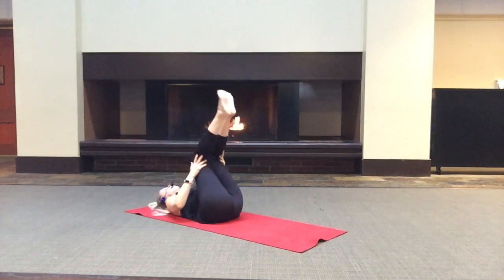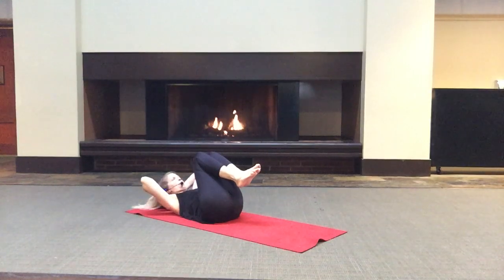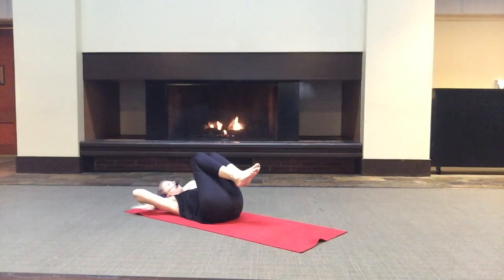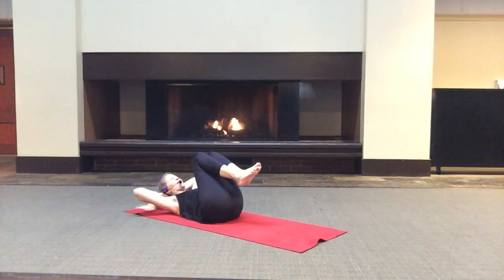Bringing the knees together. We're going to bring the hands behind the head and start to really focus on warming up the core before we move into our more invigorated practice. Bringing your head up towards the ceiling. Keep those elbows out to the side. And we're going to move right into bicycle, extending one leg and then the other.